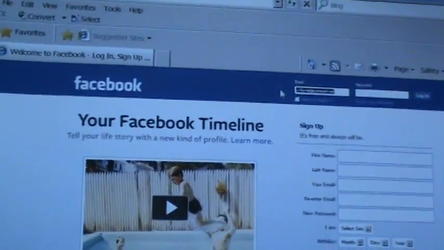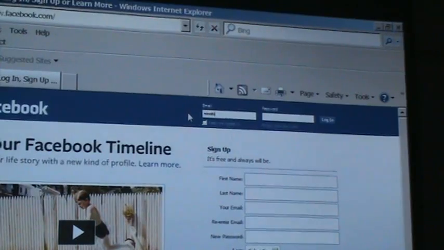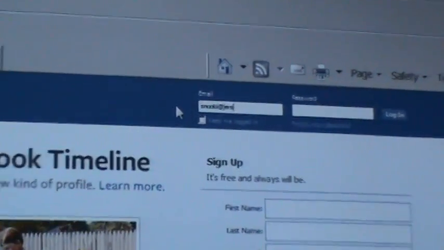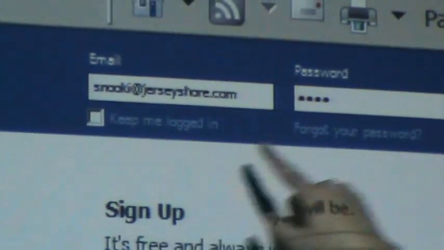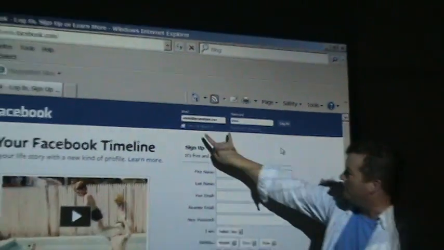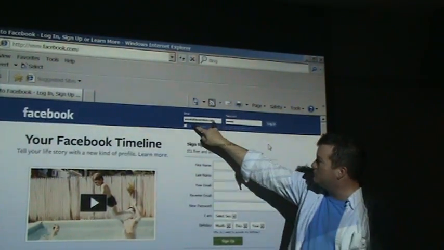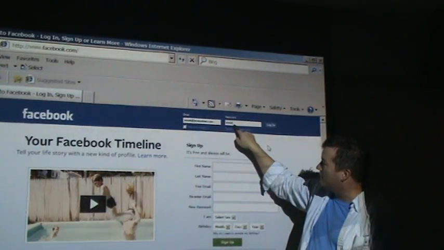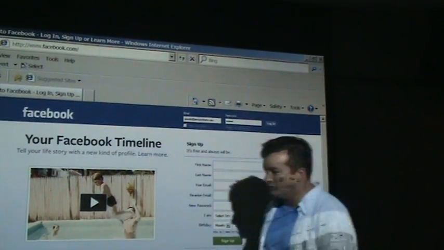So I'll log in as Snooki, Snooki at jerseyshore.com. Okay. So you can't really see it, but anyway, I'm going to hit this button. That's going to run a program that reads these 2 inputs. It's going to check with a server out in California to see if this user exists and this is the correct password, and then it's going to somehow send some results back.